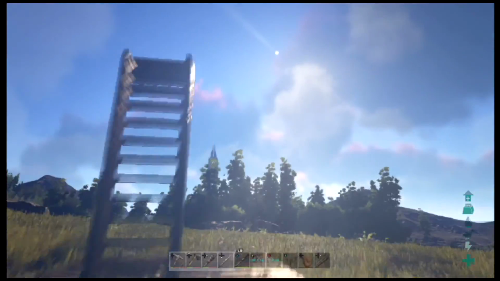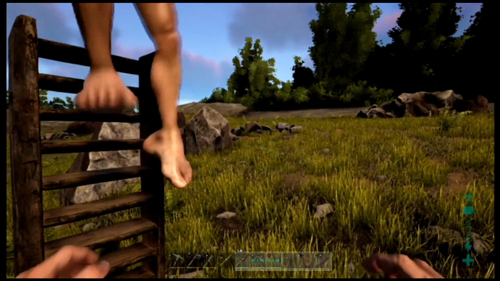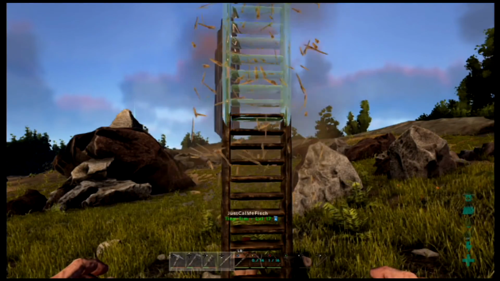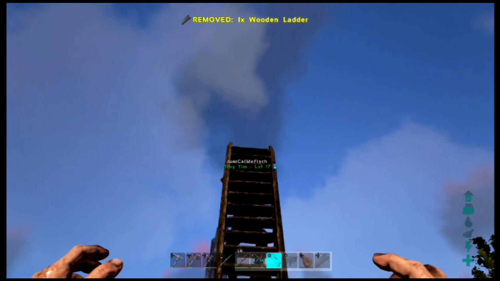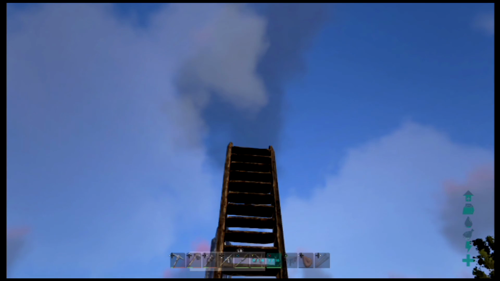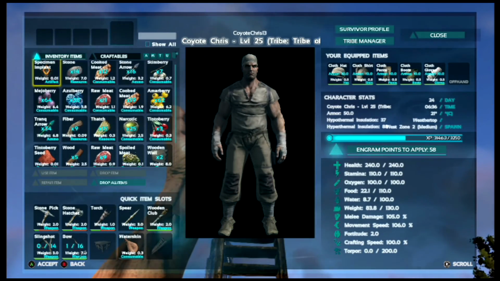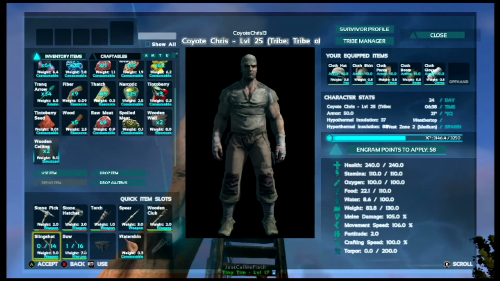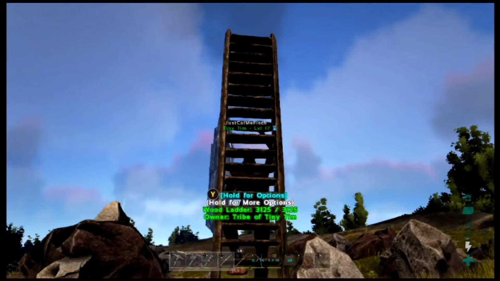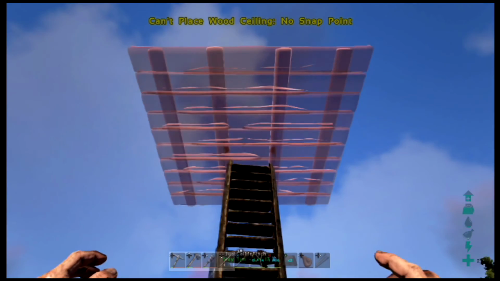Okay. Now I need to get up here and put a ladder on... Oh, had it. There we go. And now I need to put a roof... Fish. I don't need the bow and arrow out. What am I doing? Okay, ceiling. There we go. Put that in that slot. Oh, there we go. I was like, what happened there?